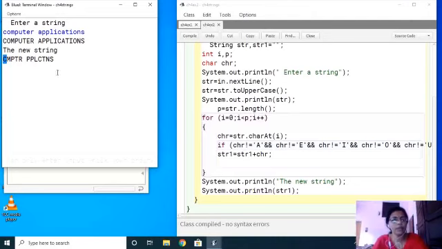Again, your for loop continues. It goes to i++. In your i++, you have capital O. In capital O, when it comes here, not equivalent to A, condition is true. Not equivalent to E, condition is true. Not equivalent to I, condition is true. But not equivalent to O, condition is false. And not equivalent to U, condition is true. You have 4 truths and 1 false. Since 4 truths and 1 false and it is an AND operator, your condition is false. Since condition is false, it will not come into this line. So your O is not going to be added into str1. You are just discarding it.